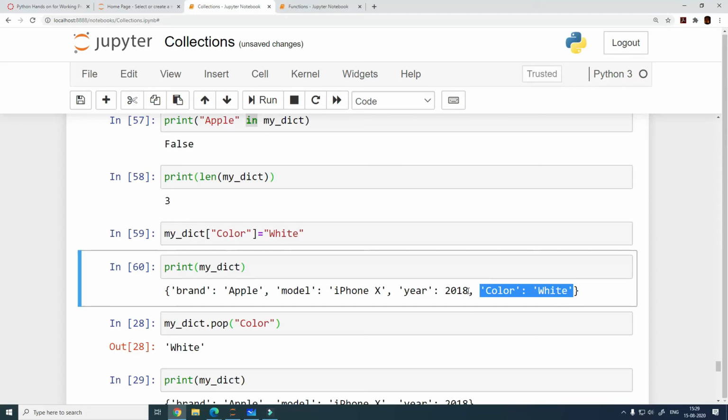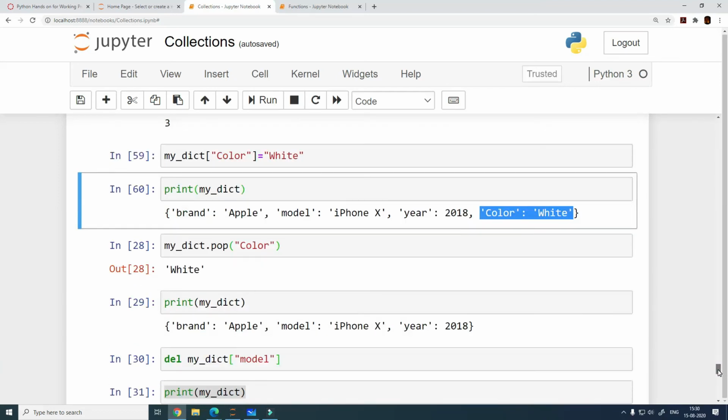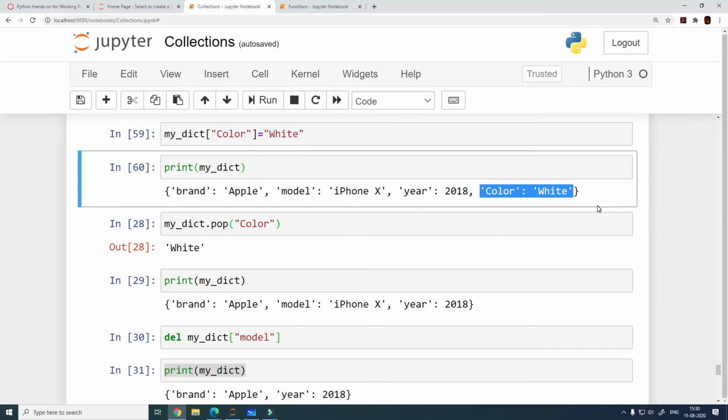We earlier saw how we can change the existing value by using the assignment operator, the is equal to operator. We had changed this year from 2019 to 2018. And now we have added a new key value pair to the dictionary. So that is how you can change it, one way and another way.